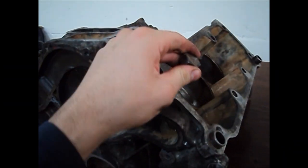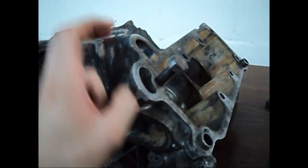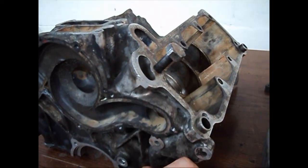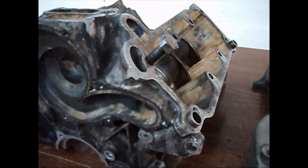Here, as you can see, this is another bolt fitted to see if everything was okay, but the previous stud was pulled out. It gave them hell as well, but they are professionals and they know what they're doing, so they managed to take it out without damaging anything.